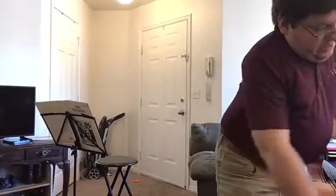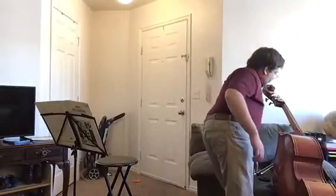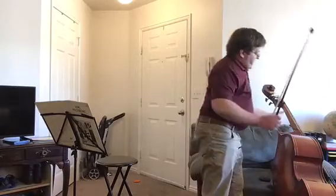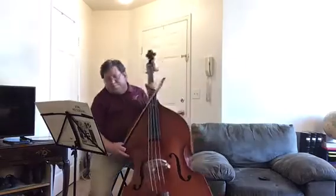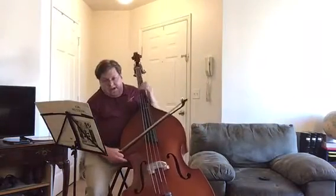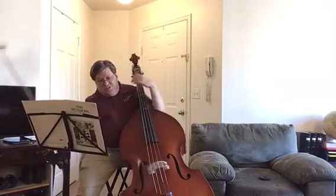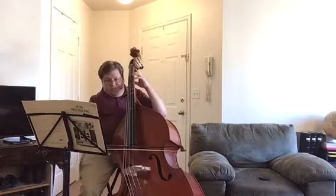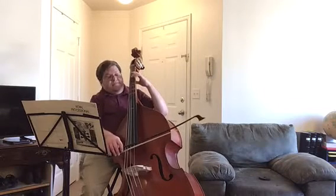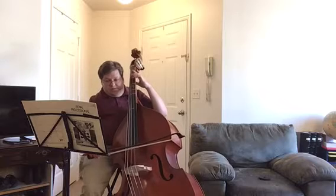Basses, your part sounds very similar to that. However, let's talk about some fingering considerations that you need to have. Go back to pickup to 17. Let's start on that G. Okay, here's the G. Here's the F natural, right? Second finger. And then open D.